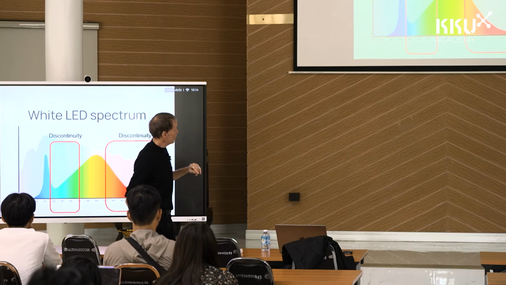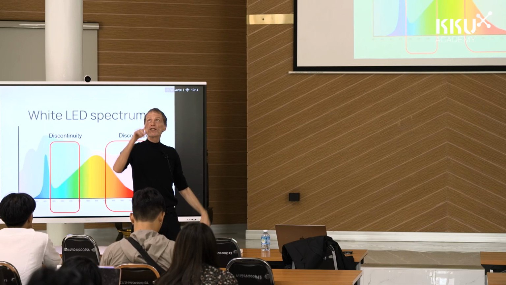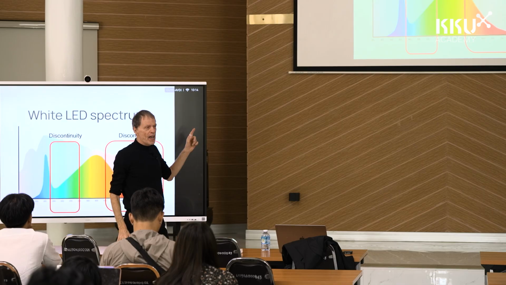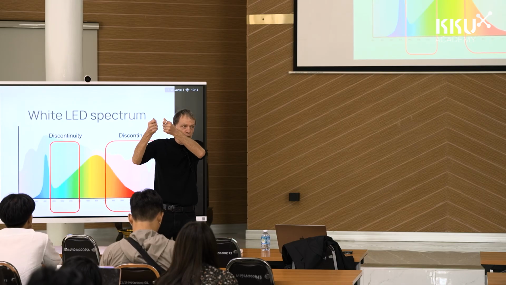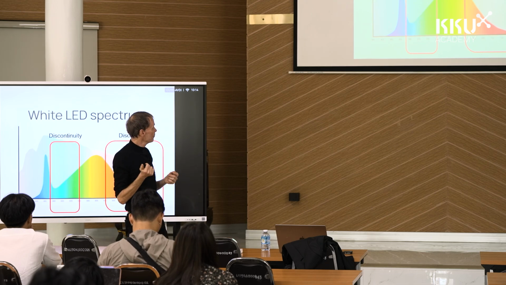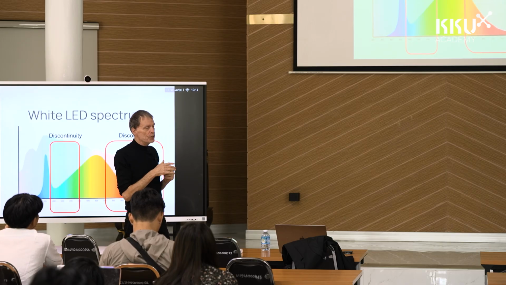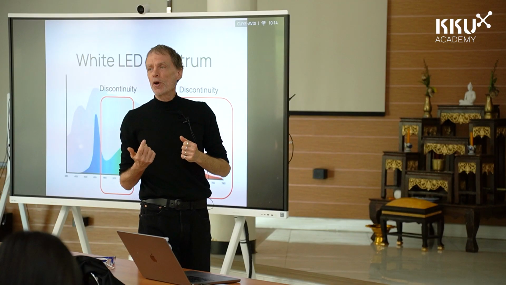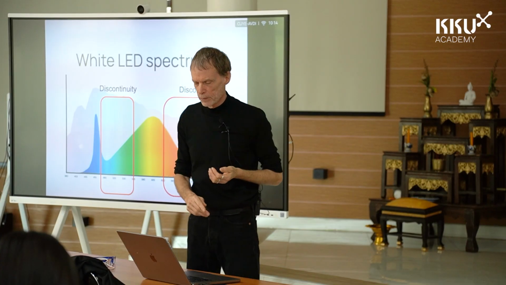This is a color signature. This is an LED. These are LED light sources up here, these white light sources. And they have almost no red content in them. If you actually got out a meter and you measured these light sources, there's no red content inside it in comparison to daylight. It's also discontinuous in the green. It has very low green content. So if you have green or red, it's not going to look good.